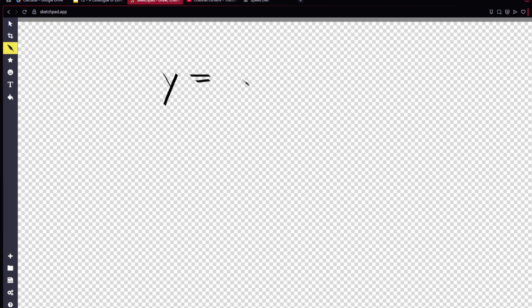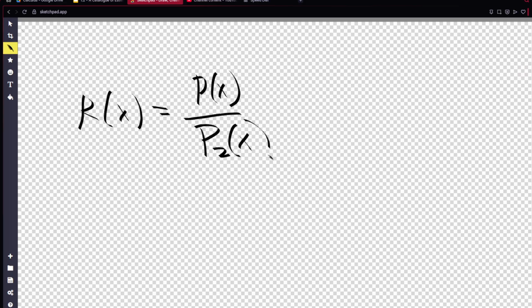A rational function is just where a polynomial is on top, and they'll use r of x because it's a rational function, I guess. Let me just erase everything to use r of x notation, which just means that it's a function that uses a polynomial on the top and a polynomial on the bottom. Let's not use p again. Actually, we'll just use p2 of x to denote this.